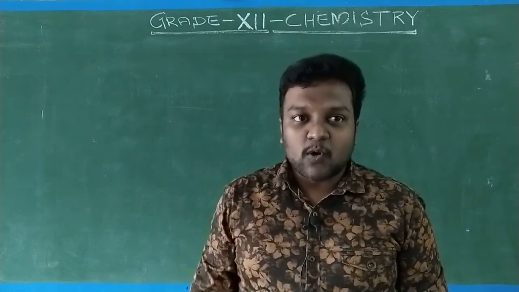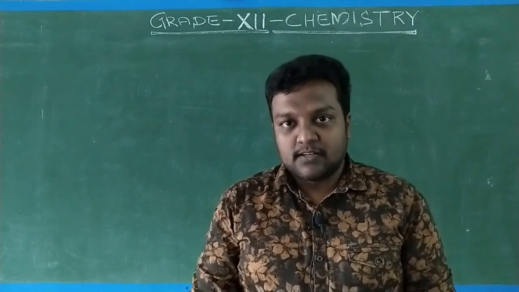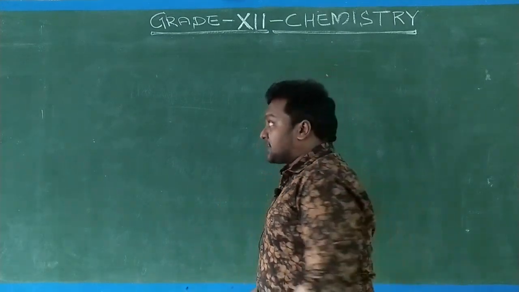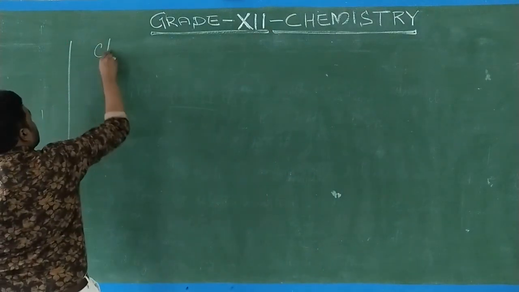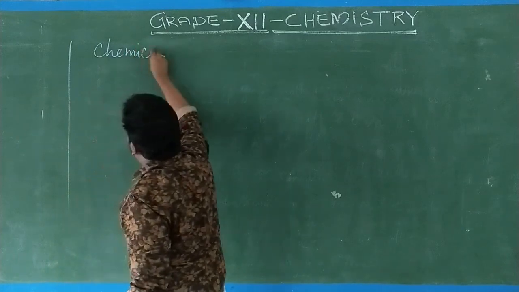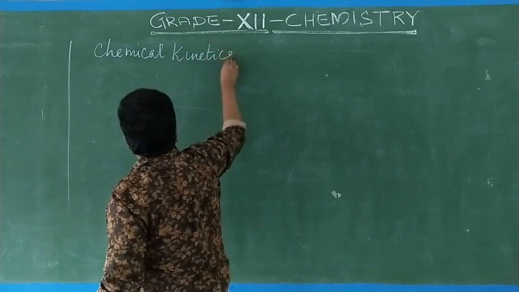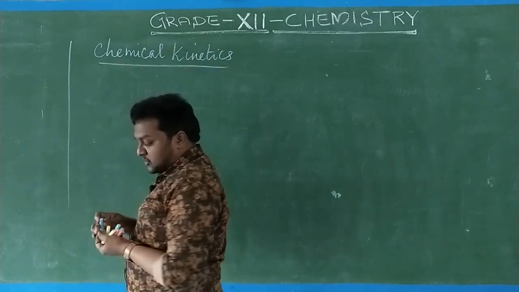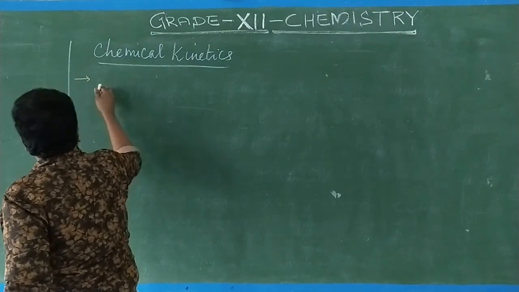First we will see what are all the topics that we have covered so far, and then we will proceed with the further topics. What are all the topics that we have seen so far in chemical kinetics? What is the chapter? The chapter that we are going to see is chemical kinetics, isn't it? We have been seeing this chapter from last week. What are all the topics that we have covered from chemical kinetics?